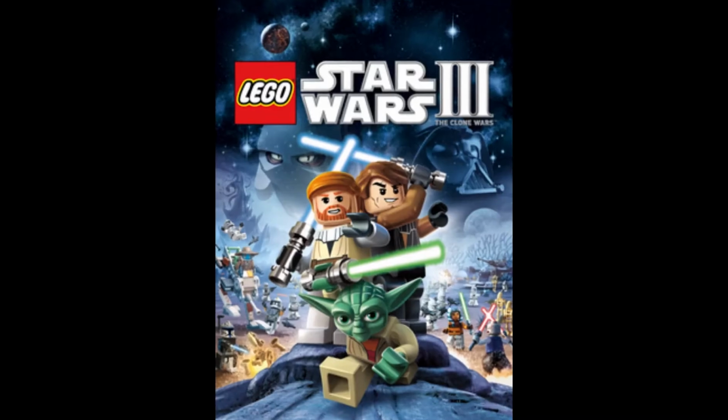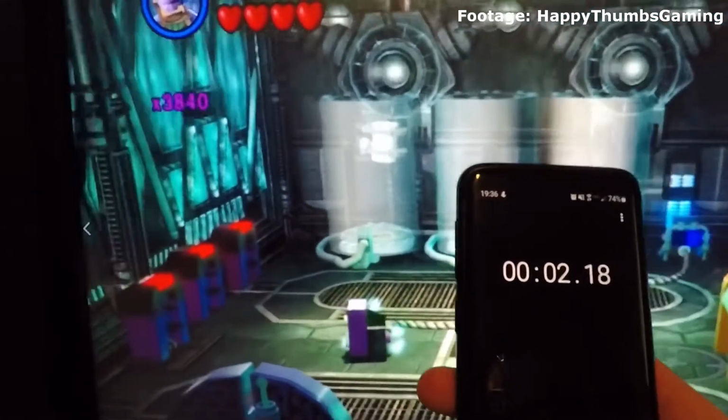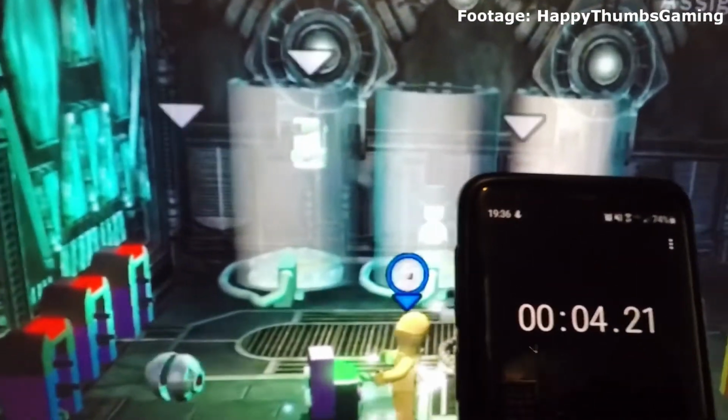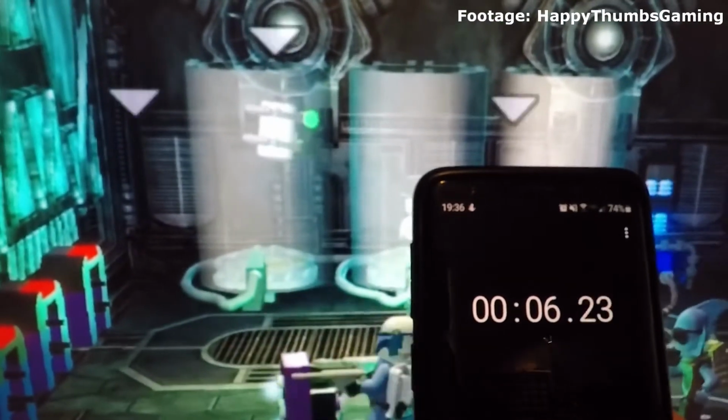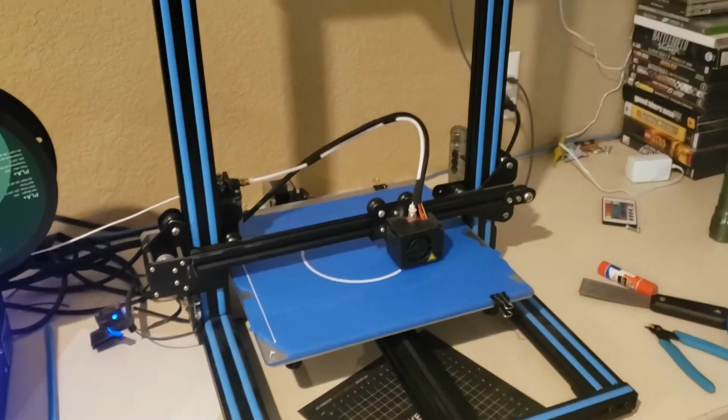But I digress. I searched for minikit footage from the third LEGO Star Wars game, and thankfully, those actually blinked. Using extremely precise technique, I was able to determine each light blinked about twice per second, and the light circuit was changed accordingly. With the 3D model and circuit complete, it was time to print this bad boy.